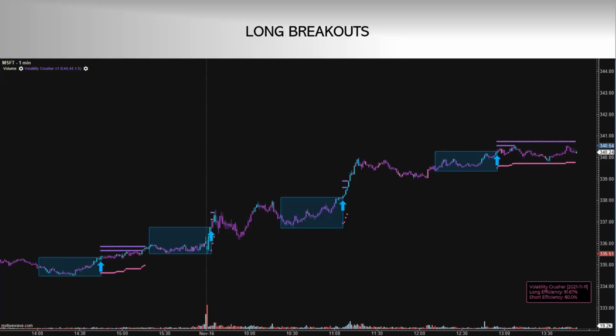So depending on your platform, you can scan for long entry signals or short entry signals or even exits with Volatility Crusher or any of our other signals with our divergence cloud and 1, 2, 3 strike indicators. But it depends a bit what platform you are using. So the platform, of course, needs to have a scanner built in. If it does, then you just scan for it.